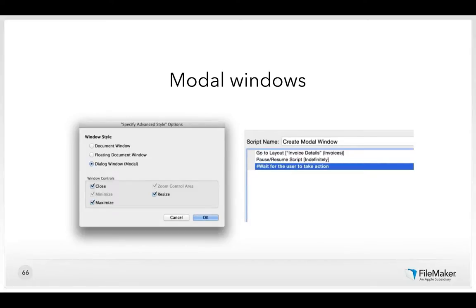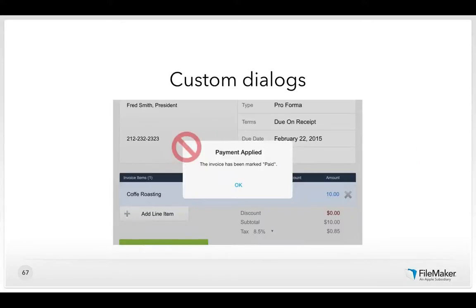Both of these are really important tools when you absolutely must get the user's attention, but you want to reserve modal windows and custom dialogues for those times when you absolutely must get a response from the user or inform the user about something, or they cannot accomplish the goal that they're trying to accomplish.